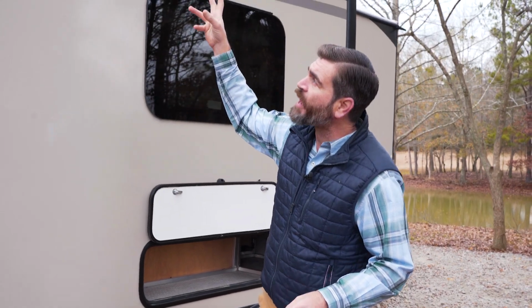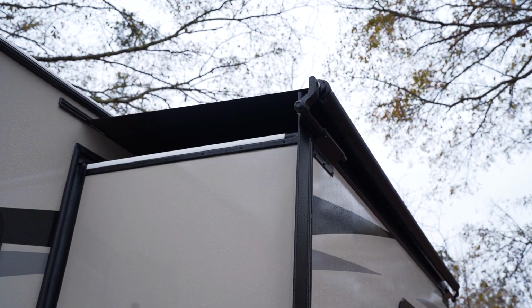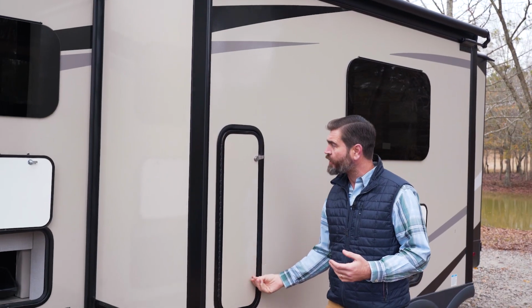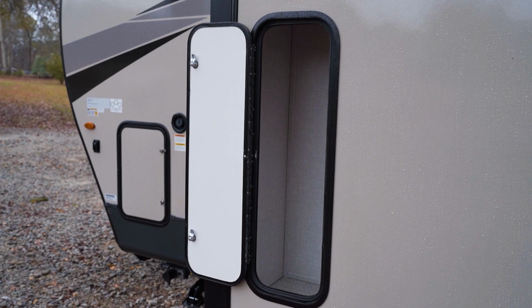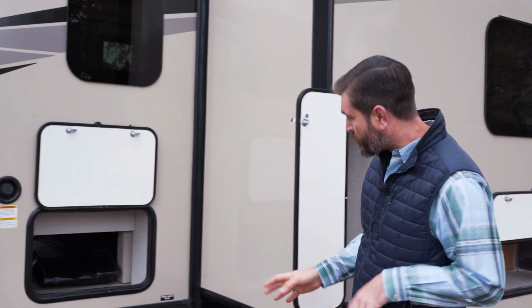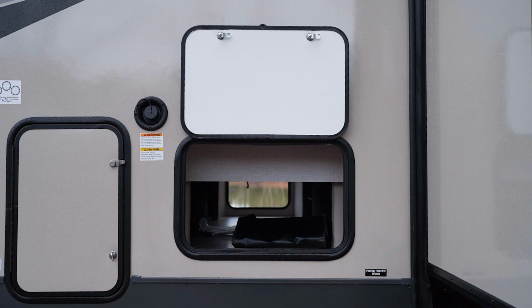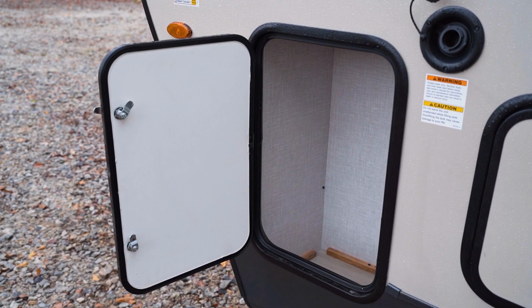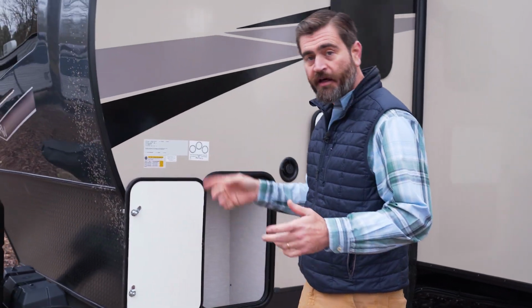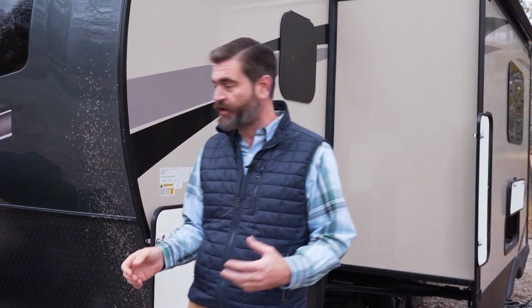This is equipped with a slide topper up high that's going to help keep the shade on the slide as well as roll off any debris. Again, continuing that theme of carving out dead space, they've just used whatever was not accessible from the inside to give us more storage outside, which brings us back up to that pass-through storage that we saw from the other side of the trailer, and another saddlebag storage. This thing is just loaded with exterior storage. I love that because we're always looking for spaces for all of those odds and ends on a camping trip.